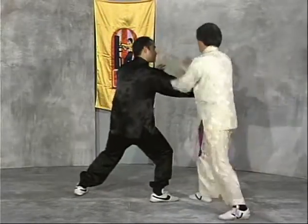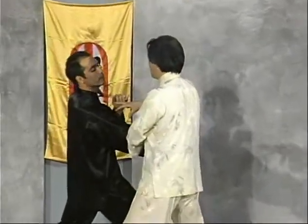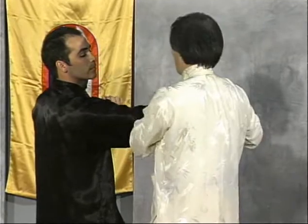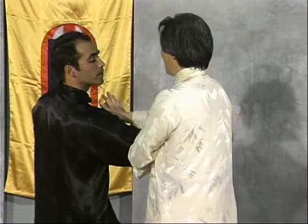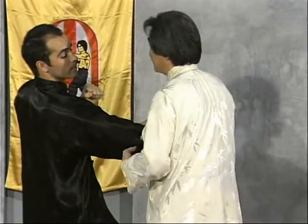Kick, punch, punch. So all the time you're fighting with the BOEC system, you only have to deal with one arm at a time. You don't have to worry about the other arm. You're controlling his balance, he can't kick you.